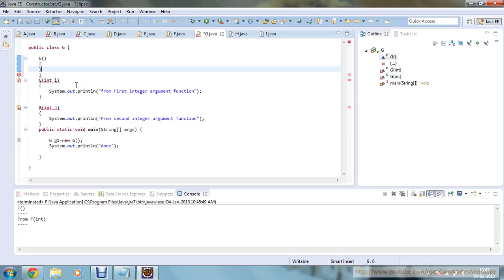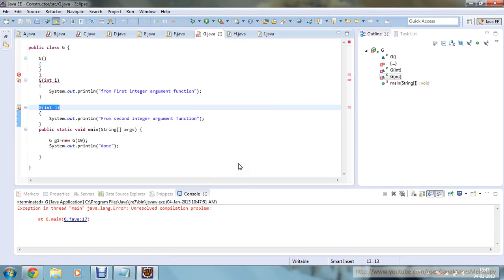Suppose I'm modifying this program like this, declaring the default constructor over here and just creating the object. This program will still not run, because although this statement will be okay since I have defined the default constructor, the error still exists because I have defined one duplicate method. Now if I supply one integer argument here, what will happen? The compiler will not understand which particular method we want to call, because both methods are taking one integer argument. So the compiler will get puzzled, will not compile, and will show an error.